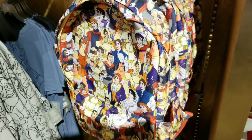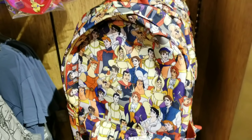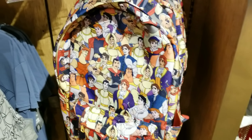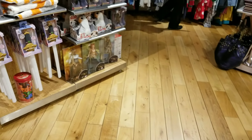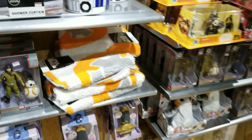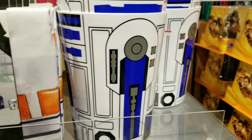One thing you really don't see very often is the Oh My Disney collection — they don't carry that in the parks or the outlets. Look how cute this bag is — it's $29.95 but right now they have a sale where all the Oh My Disney collection is buy one get one 50% off. They also have a lot of Star Wars clearance available: the bath rug for $9.99, the cute trash can for $8.99, and the shark too.